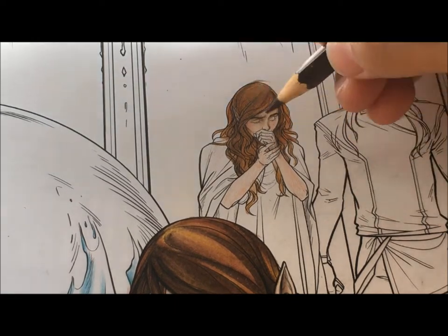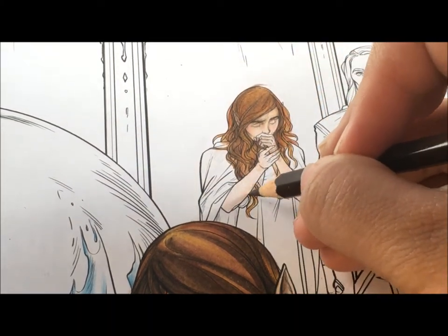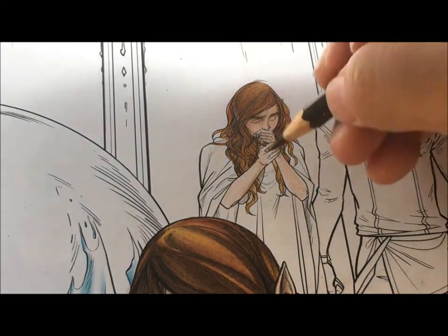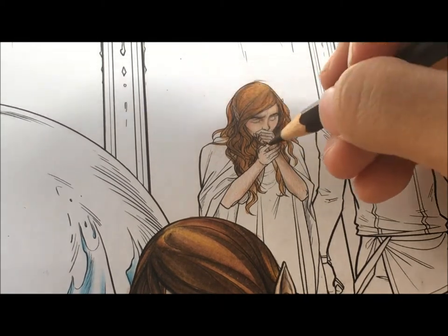So yeah, going through and just adding in that dark brown to her arms and her hands, and then under the arms too, just some shadow, because her arms are away from her body, so there'd be a bit of shadow underneath, so just adding that all in.